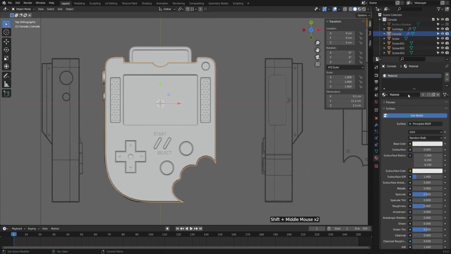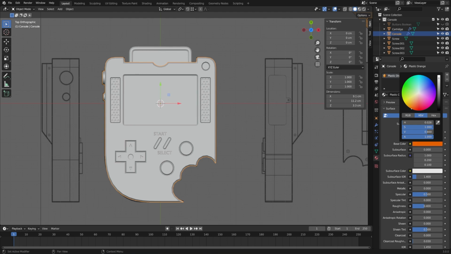So I'll take our default material here and just rename it to Plastic Orange. Then I'll go to the base color and make it a nice orange. I generally don't want to take the saturation all the way up to 1, as that can kind of mess with the renderer and give you results that aren't quite physically accurate. So I'll place it pretty close to that edge, but not all the way up to 1. Then in order to actually see this in the viewport, let's switch over to our material preview.